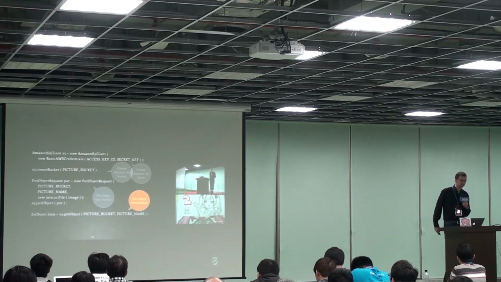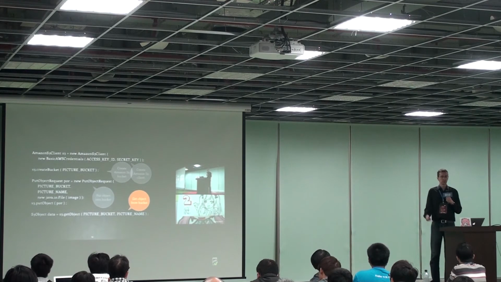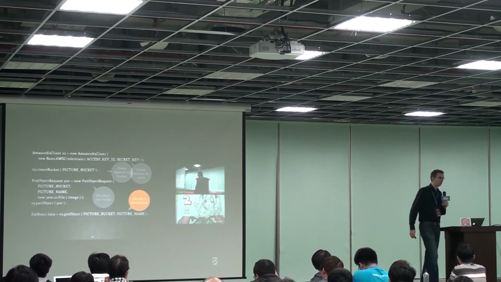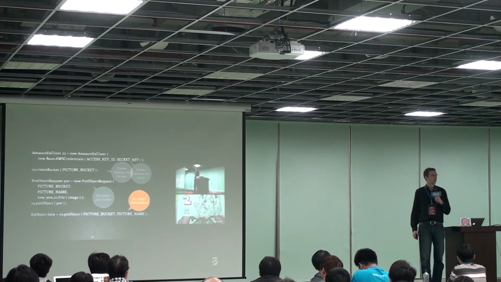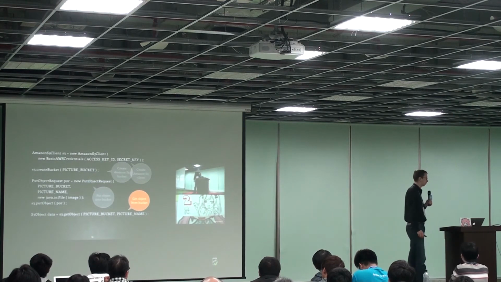what picture. How do you know what pictures you have? If you have millions of users uploading pictures into your bucket, you will have millions times millions, maybe, of pictures. You need to keep track of those. Yeah, you could list the bucket, that would take forever, or quite long.